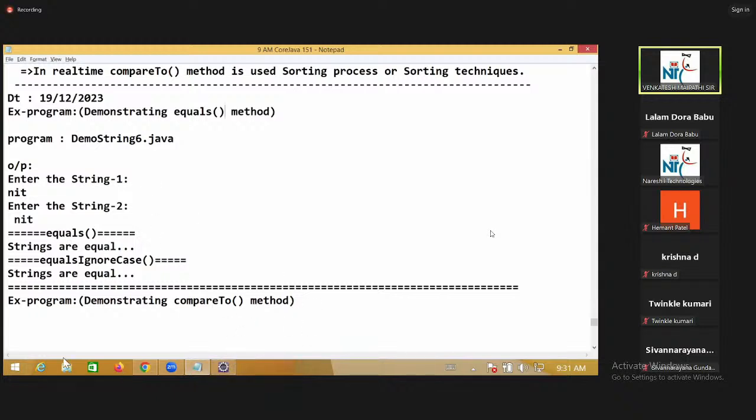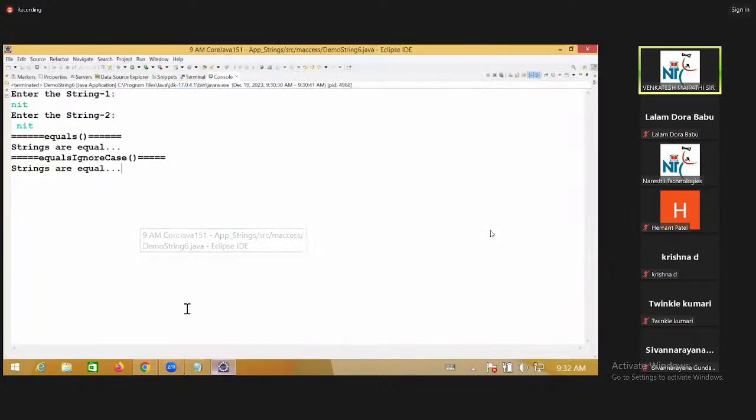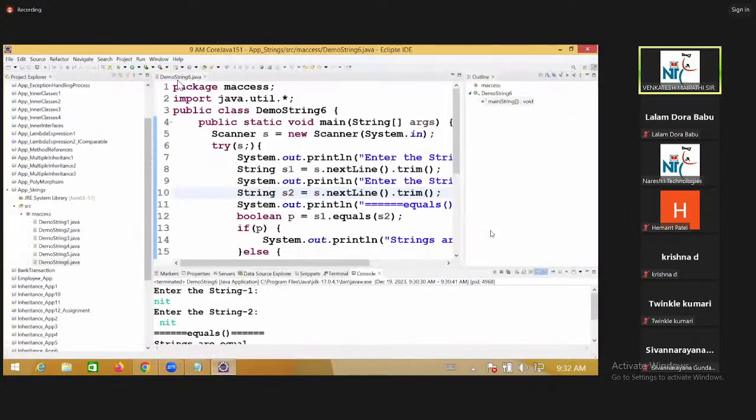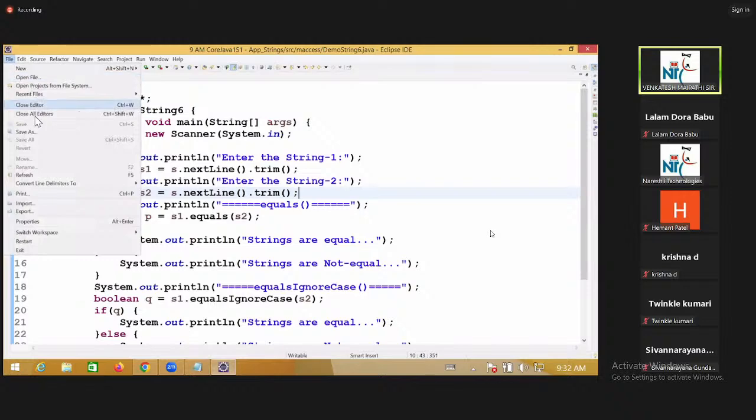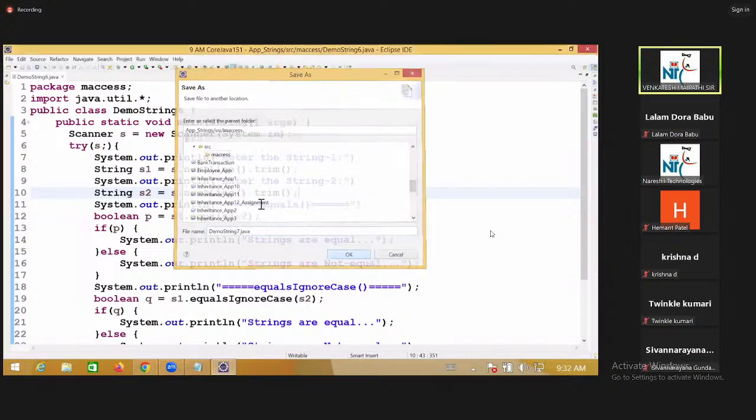Look here, same pattern of writing. I'll save this program as Demo string 7.